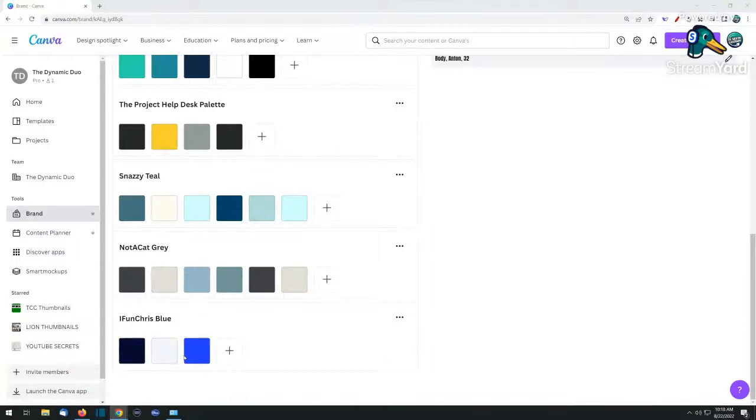And then we're going to go into a design, and I'm going to show you, Chris, how you can use these. And I'm even going to give you a template so that you can have them if you want these colors, because I know how helpful that would be. So we're going to go and use these colors. Fun Chris.